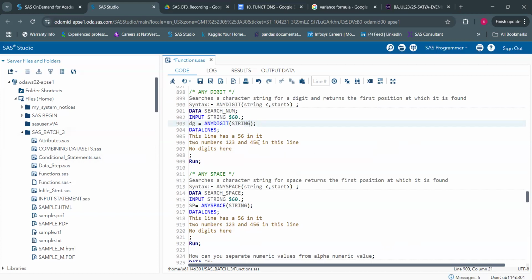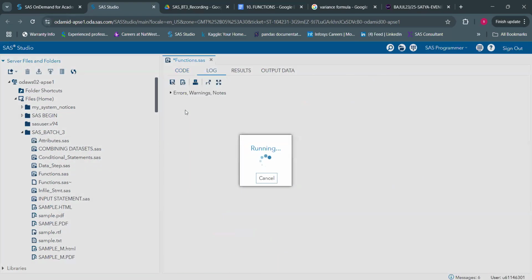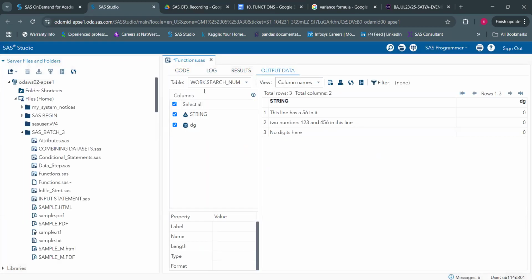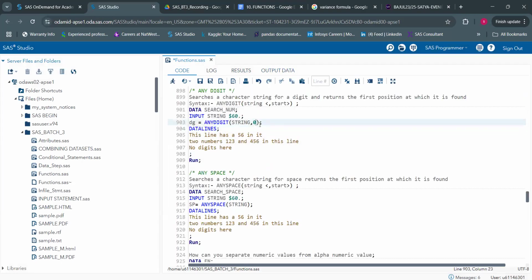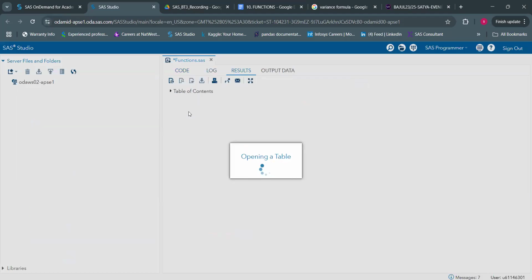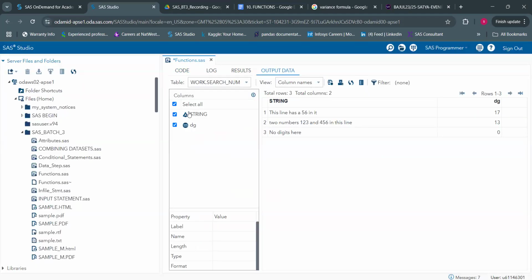ANYDIGIT has another argument called start. If I mention start as 0, let's see what happens. Eventually it will give us 0, because in SAS the first position starts at 1.